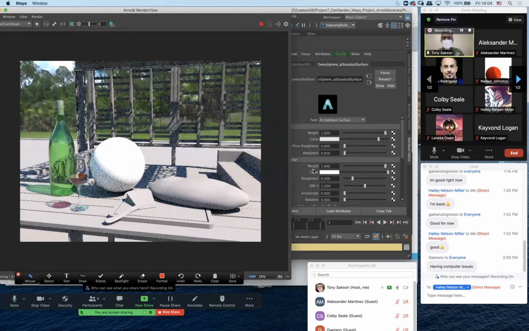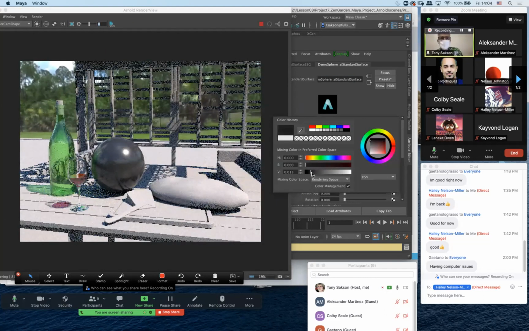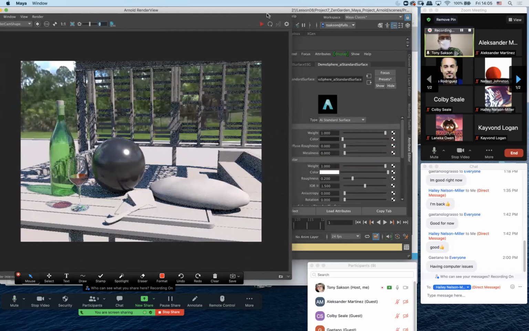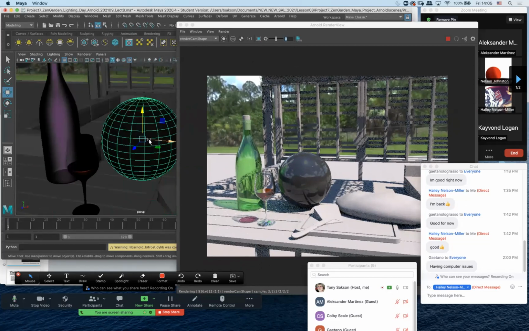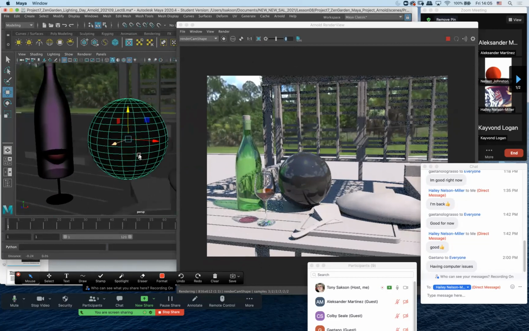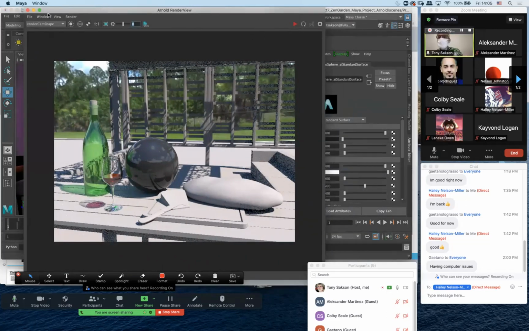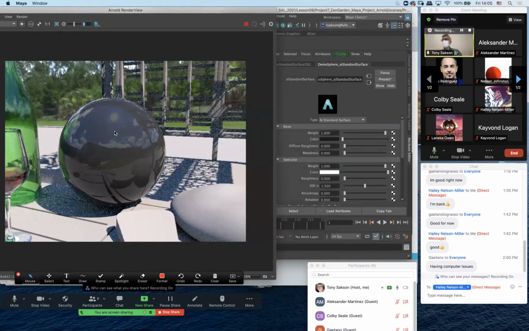There it is. So default, what I'm going to do is lower my value so that I can actually see the reflectivity. All right, I'm also going to lower the roughness to 0. There we are. And let's just kind of zoom in and fit that. All right, so we can see some detail in there.